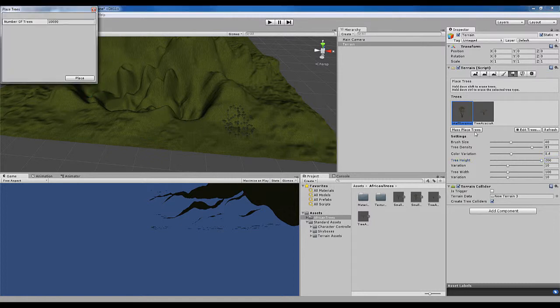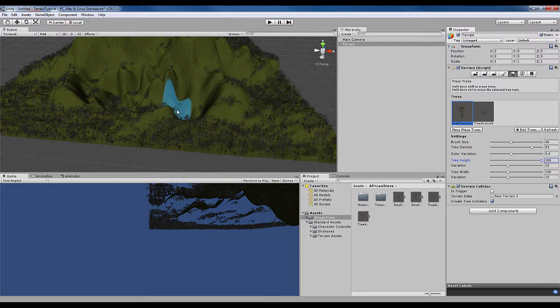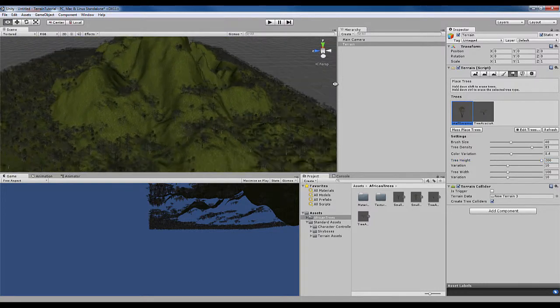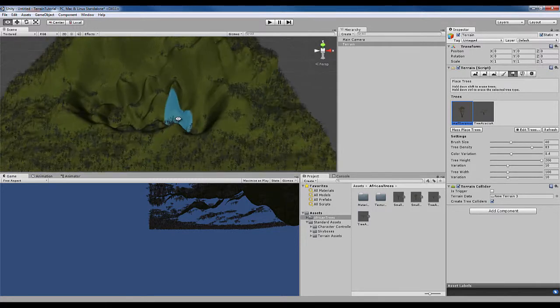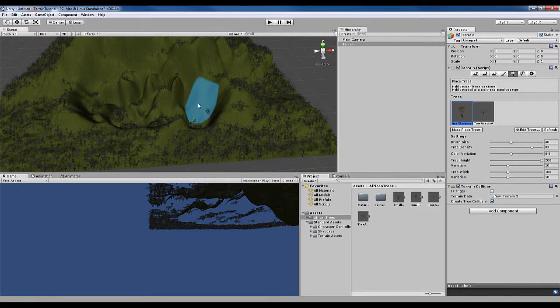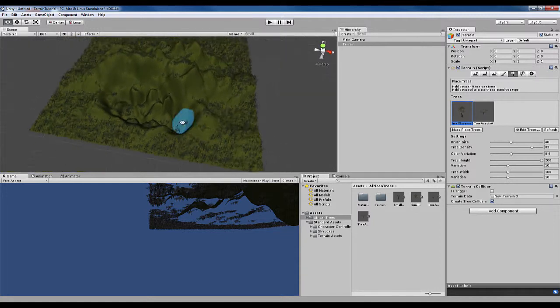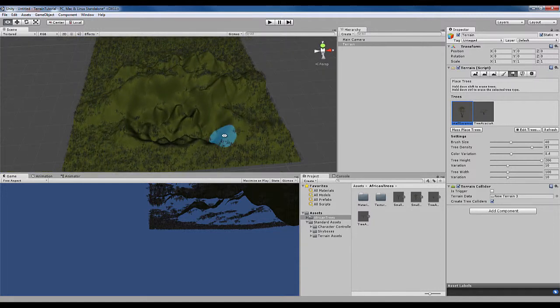There's also this mass place trees, so if you're just like making a forest chunk or something, then you could just hit mass place trees and it'll place a whole bunch of trees. And so that's pretty cool. So I'm actually just going to leave that because honestly it looks fine. Why not?